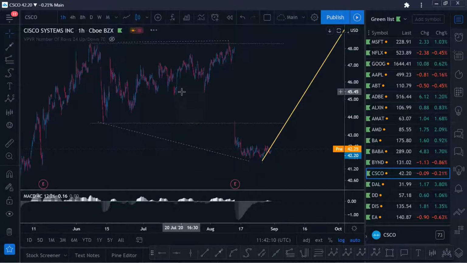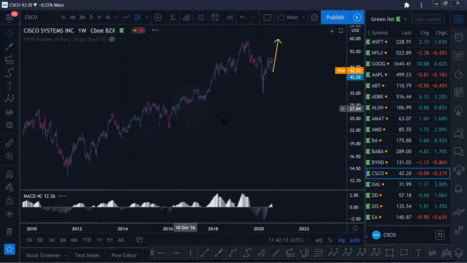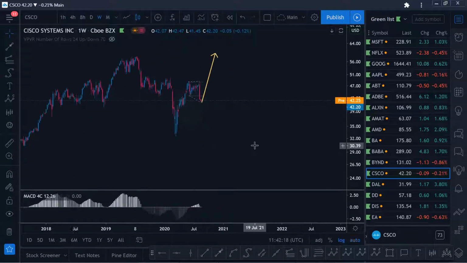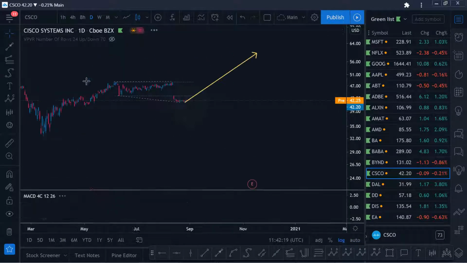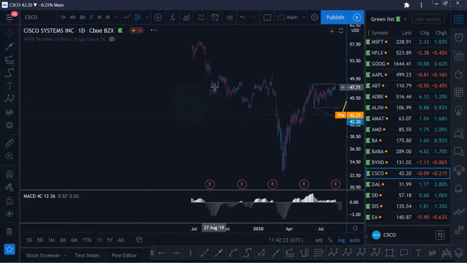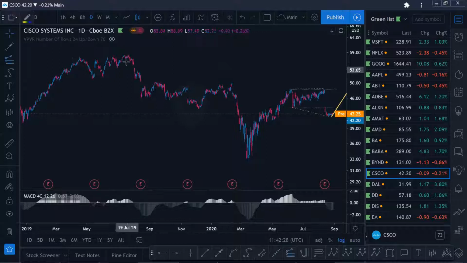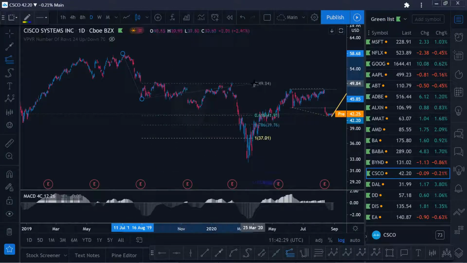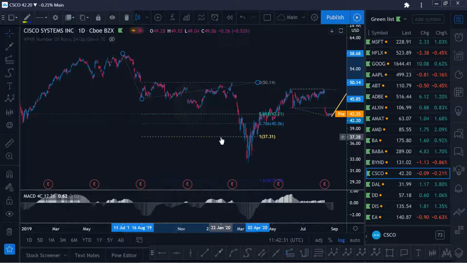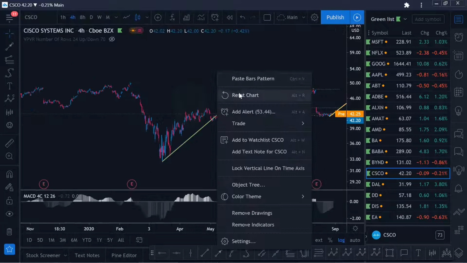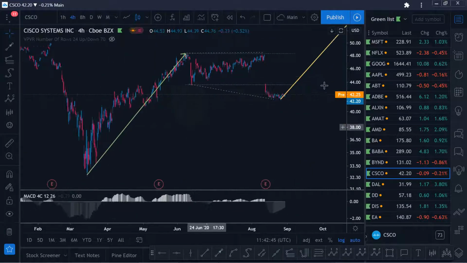Cisco Systems, zooming out, you'll see what we're trading is the completion of a zigzag correction, best seen on the daily. So we're looking at an impulse down, a choppy corrective price action, and an impulse down, nice zigzag wave, and then an impulse from those lows up towards 48, so 32 to 48. We're then getting a nice corrective structure for continuation to the upside.